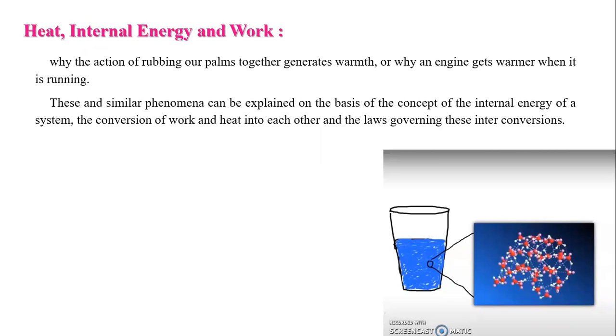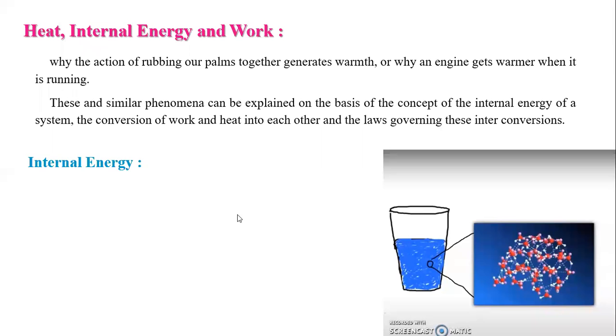These are simple examples here. Now in those examples, in the case of a heat engine or when we rub our palms together, there are heat, internal energy and work done. These are related basically to the heat engine. In a heat engine, heat is generated, there is some internal energy, and work is done by using that heat engine. So these are the basic concepts that we have to cover here.